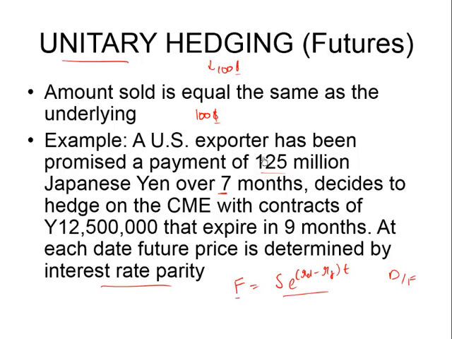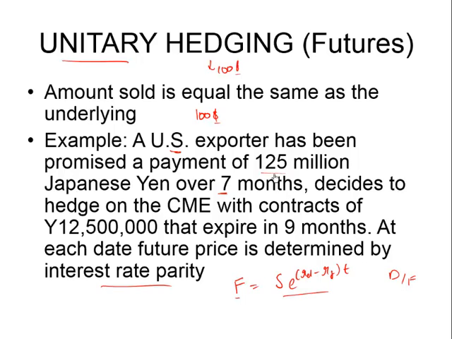So let's understand what is happening here. He is a US exporter. His costs and his expenses are all probably in US dollars. However, the payment that he is receiving is in yen. He is contracted for the products today itself, so he would probably be required to make his expenses in US dollars. At the current exchange rate, this 125 million yen is remunerative enough, that is, it is bringing him enough dollars even if he converts them into dollars.